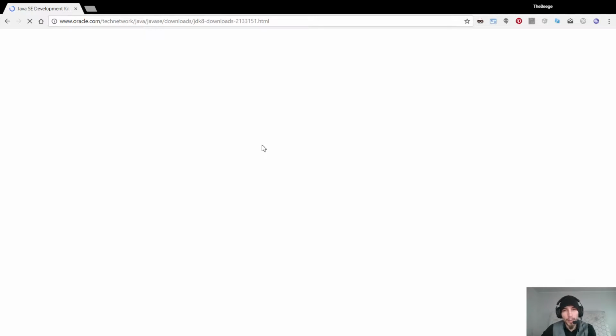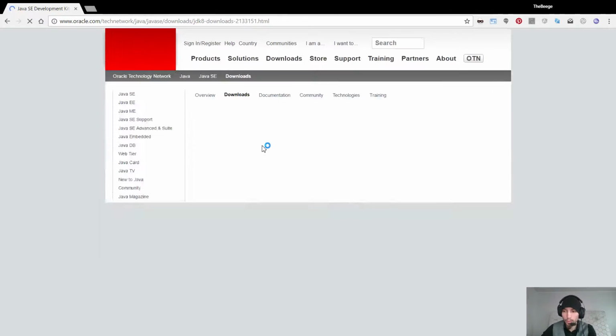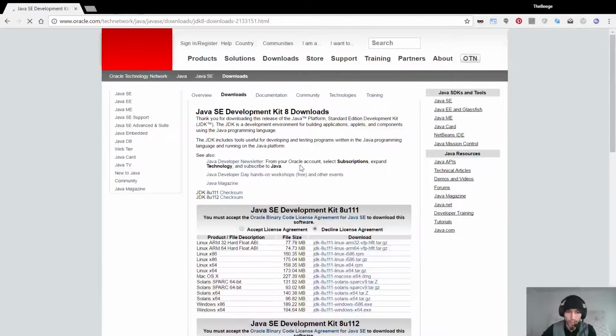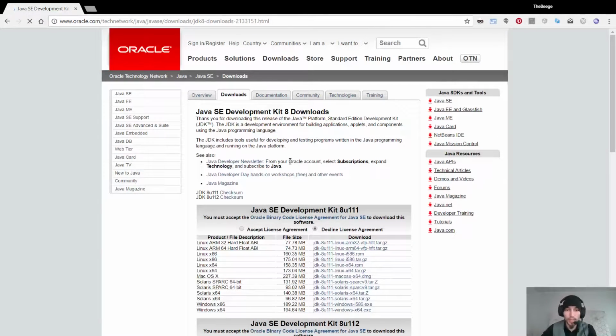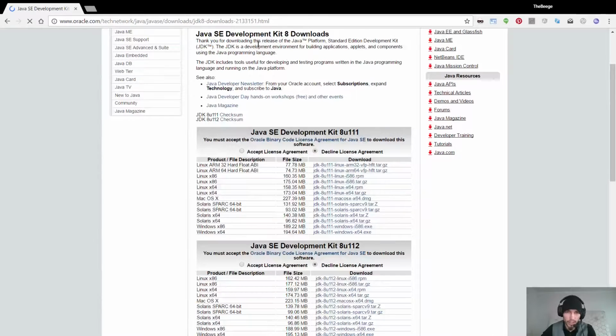I generally recommend whatever the latest version is, because Oracle, the creators of Java, there's also an open JDK, but for purposes of this, we'll be using the Oracle version. Oracle will make the general release version usually the more stable version. There will be a more advanced version, but it might not be quite as stable yet. So if you just search for the latest JDK version, you should be fine.